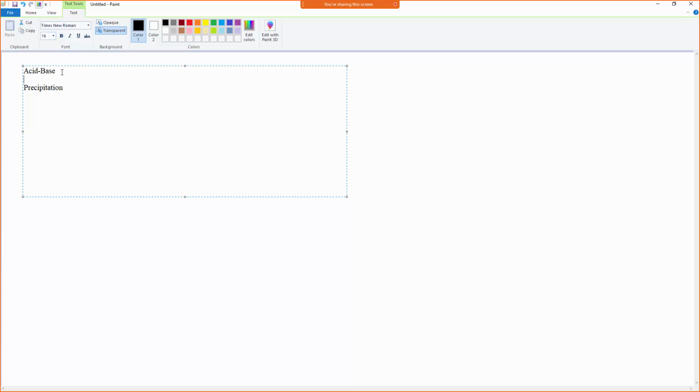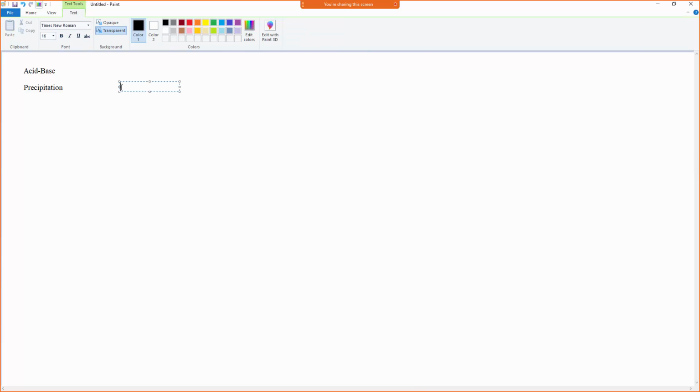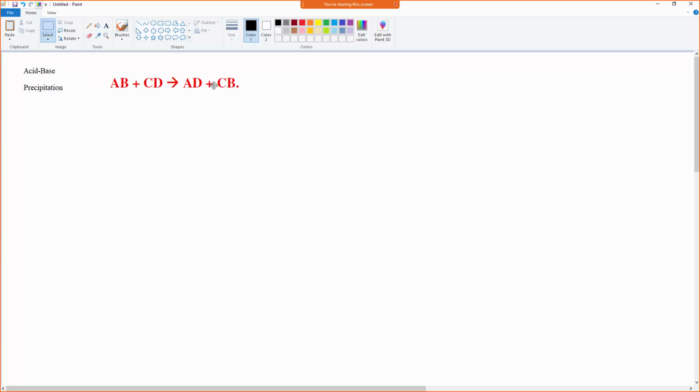These two different types of reactions both follow this general format here, and this is going to make more sense when I give you a couple examples. But they're going to look a little bit like this. Sylvia's got a question. We'll get to it in just a minute, okay? We're just introducing that now.